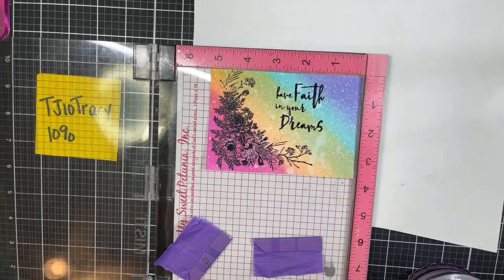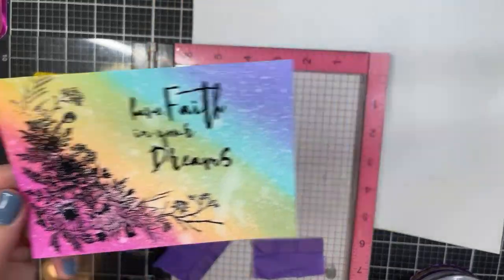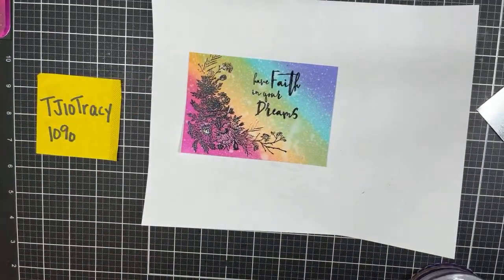All right, so there we've got our beautiful panel that I thought for sure was not going to be salvageable because of my big thumbprint. But actually it turned out really good.